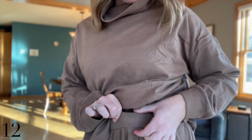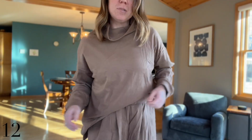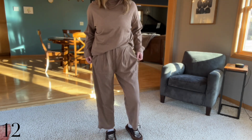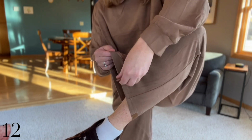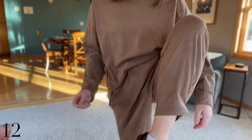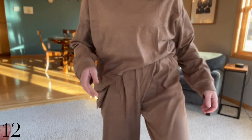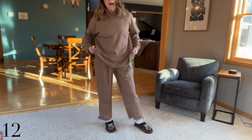The pants have that waistband that's just one piece of elastic sewn to the rest of the pants. Fairly stretchy. There are pockets. The pants to me feel a little bit short and there's just a lot right here. Something that's interesting about these pants is they have a little Velcro tab that you can Velcro over to make them like a jogger, I guess. So if you wanted them to look worse than they already look, you could do that. It's not a very strong Velcro, so I think that wouldn't even stay like that. But I think the pants are just too short for me, so I'm gonna pass on this one.